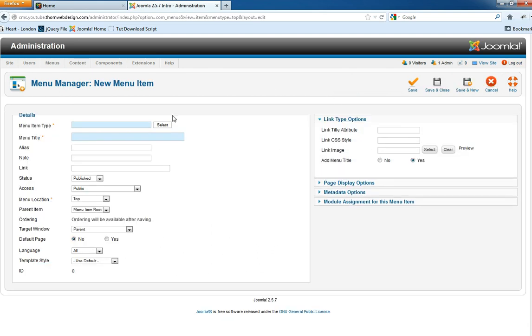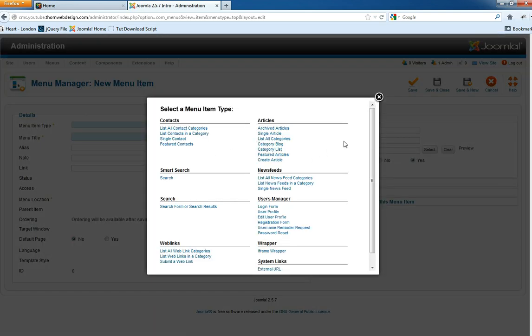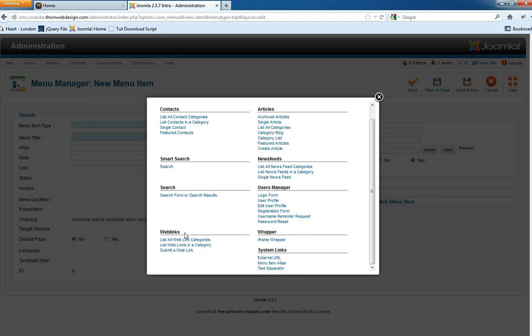Okay, that then comes to this form. Now, in order to put a menu item onto the page itself, the menu item needs to be defined as to which type it's going to use, because it's a content management system. Now, there are many different types of pages which you can use. Therefore, you have to declare which type of page it's going to be. Now, it's very, very simple. You just click the select button. Okay, and now it gives you all of the different varieties of pages which you can use.